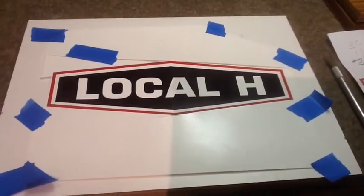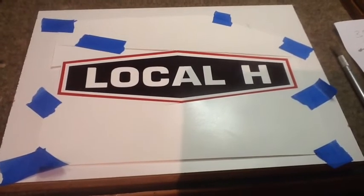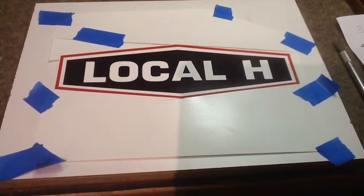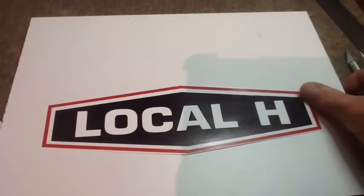And what I do is I use blue tape this way, it holds it down, and when I cut it with the X-Acto knife, it stays kind of laid down. I don't want it moving or shifting, otherwise it'll cut into the logo. So there's the logo. It's all cut out.